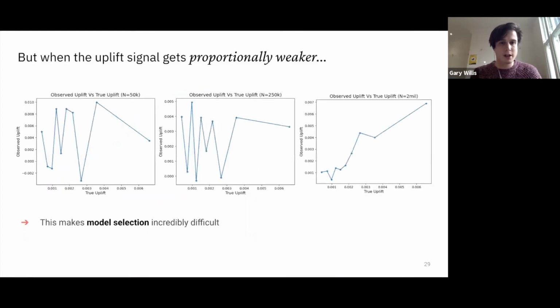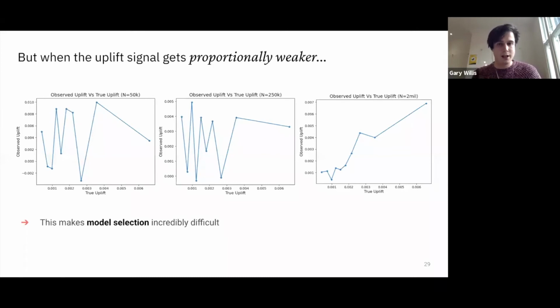So what I've done here is I've simulated some more data in which the true uplift signal is known. So I have just said, there's some distribution of features. I write down some equation which determines the true uplift. I then say some people got the treatment randomly and some people didn't. That allows me to calculate their probability of buying. I then sample from a Bernoulli distribution. And then I do some sort of binning scheme where I bin people into high uplift bins and low uplift bins, and actually calculate this observed uplift per bin.